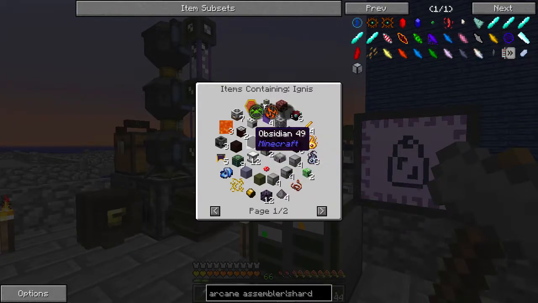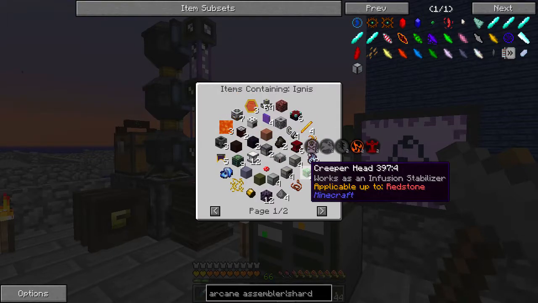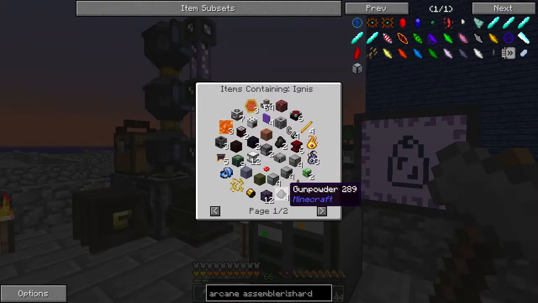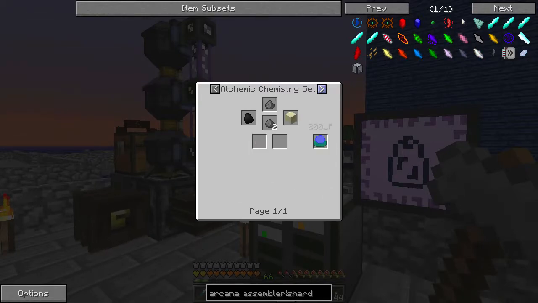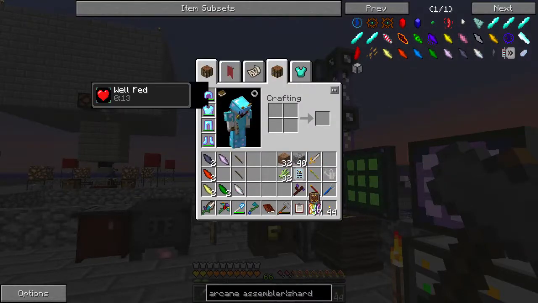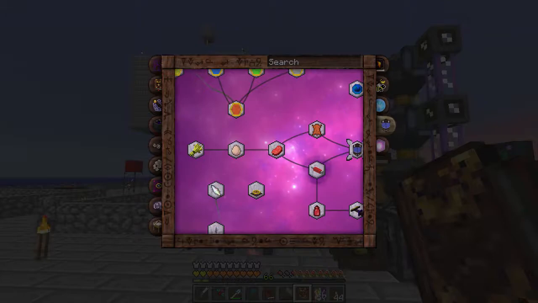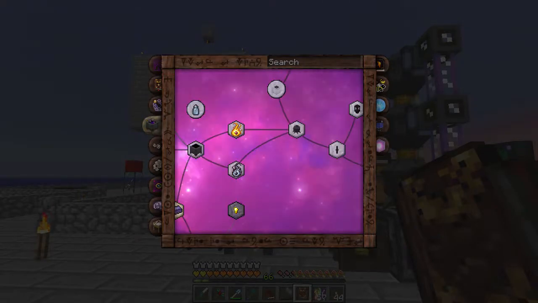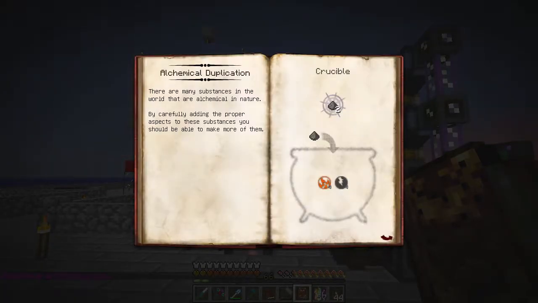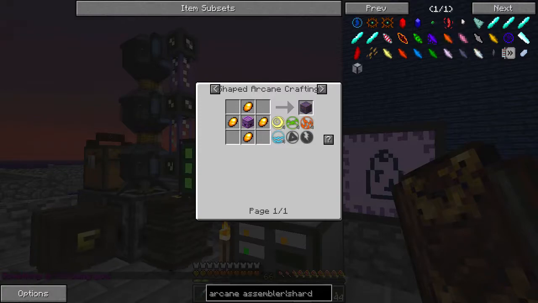Fire, we could do gunpowder, but can't we duplicate gunpowder with magic? I want to make sure of that real quick. Otherwise, gunpowder is probably going to be the best thing. So, alchemy, duplication, yeah. Why are we getting so much warp now? So, gunpowder is a no.